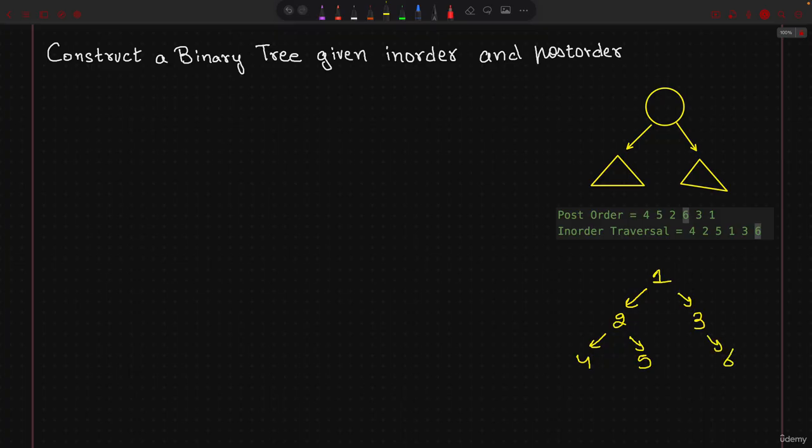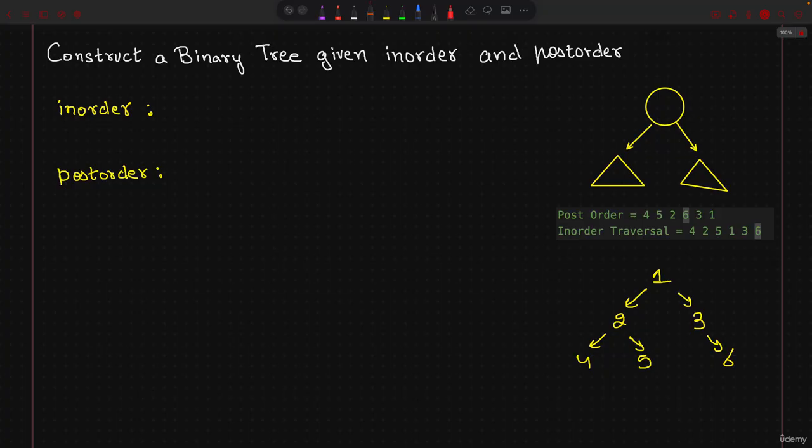Now, again, what we have to follow is something like this. We have been given the in-order and we have the post-order. We just have to see how we can send across to each left and right subtree its corresponding post-order and in-order. So let me write the in-order first.